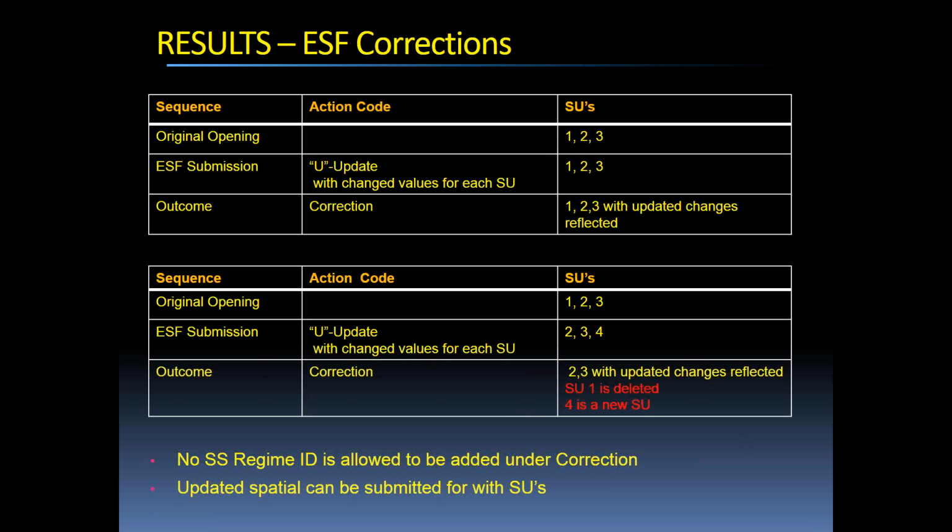If some pieces of the standards units are not there, or the standards units differ in their nomenclature, it's going to assume certain things in terms of how the information is treated as far as deletion or addition of standards units. In the corrections, we're not allowed to update anything in the standards regime ID because you're not materially changing the silviculture prescription, because it has to remain a silviculture prescription. You're just making some realignment of information to reflect the legal document that you have. And in the actual document itself, you have the ability to include the spatial information for the standards unit.